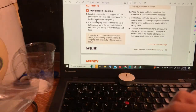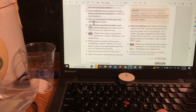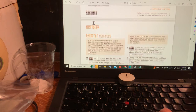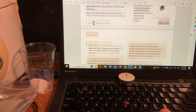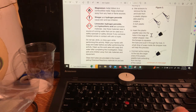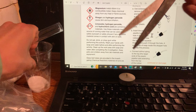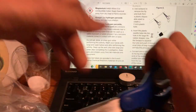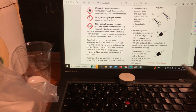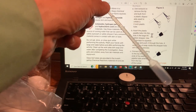I'm sorry, there's some preparation steps that I haven't done yet. Figure number 3. Yeah, right there. Okay. So I haven't done that yet, so let me show you how to do that. Okay. Scissors. My pipette. Where's my pipette? Here it is. Pipette.